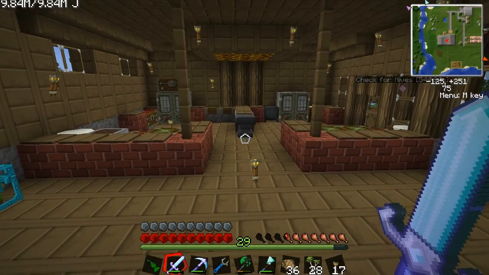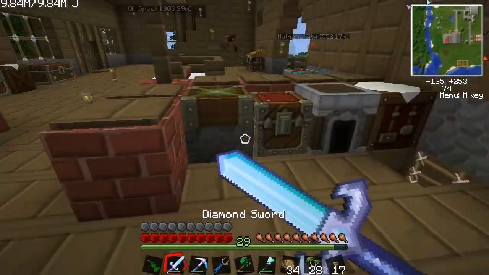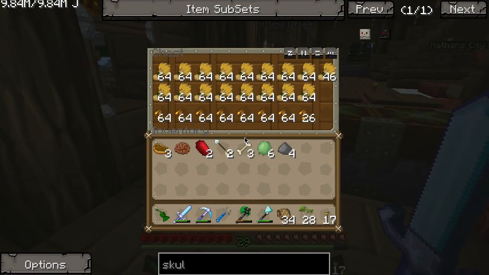I built the kitchen because we needed somewhere to store all the food that we have, which we do have a lot of. Let me show you guys the chest right now. This little chest is filled with cooked fish, eggs, carrots, raw chicken, pumpkins, melons. And then this chest is filled with wheat and loads of seeds.